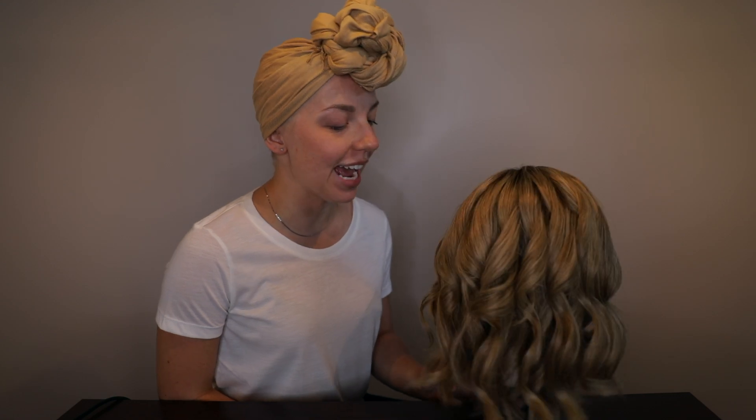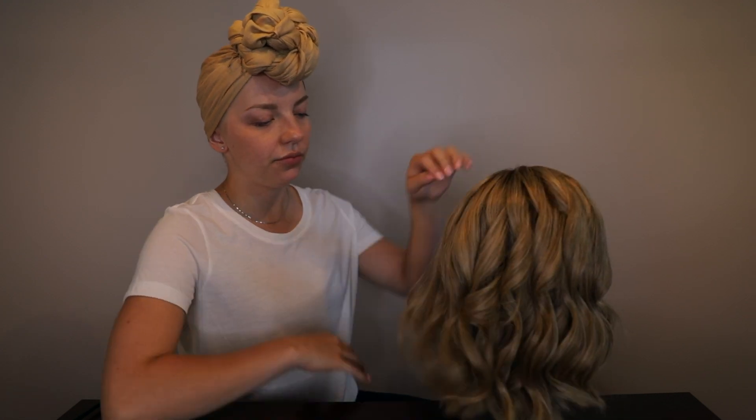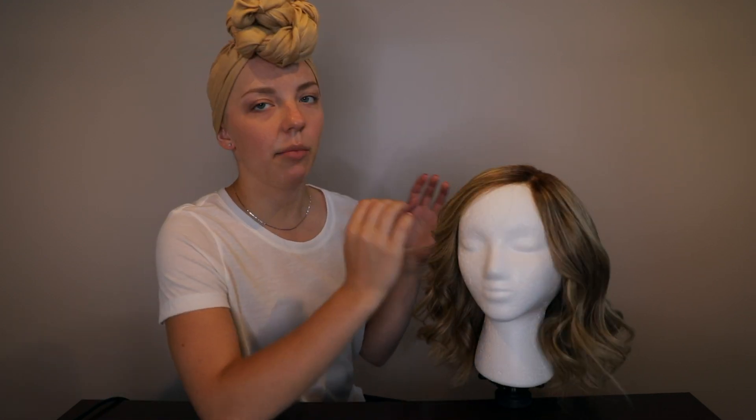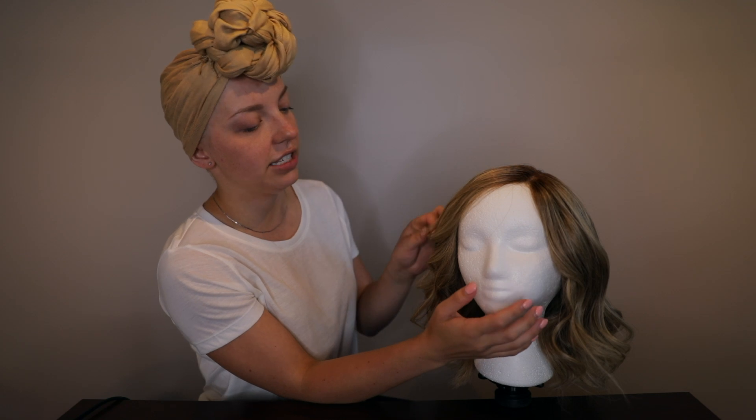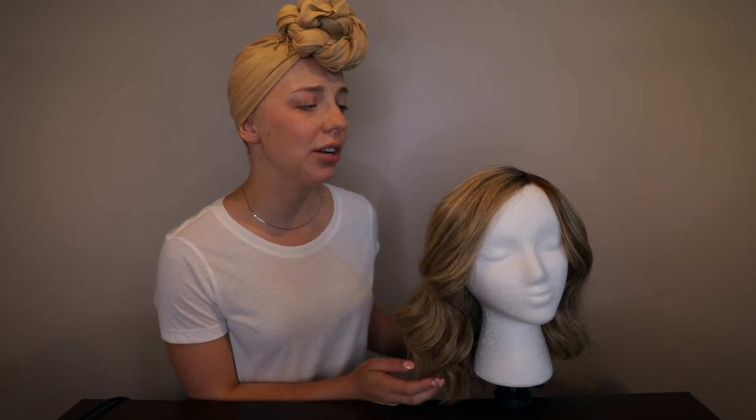I'm all done curling and this is what she looks like now. The curls look really tight, so I take my fingers — or a wide tooth comb if you prefer — and run them down through the hair to loosen the curls up and make them look more natural. I always double-check the front pieces since you want the front to look nice, and I'll fix anything that doesn't look right. Also, after each wash your wig can get a little damaged with a few free hairs sticking up — I just take scissors and cut really close to the root so they're not sticking up in weird directions. That is it for this video — thank you so much for watching. Know yourself, know your body, and until next time!